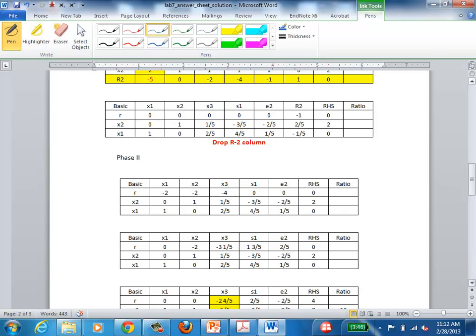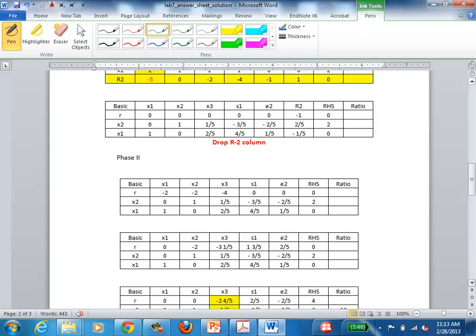At this point, the tableau does not satisfy the requirement for starting the simplex method. So for you to be able to implement it, these coefficients need to be 0.